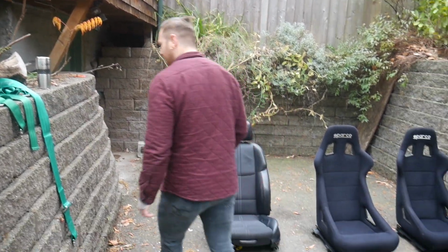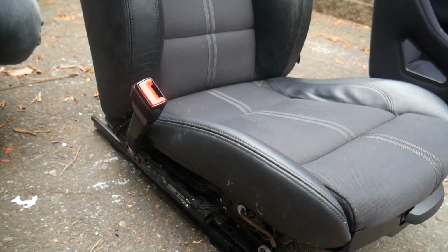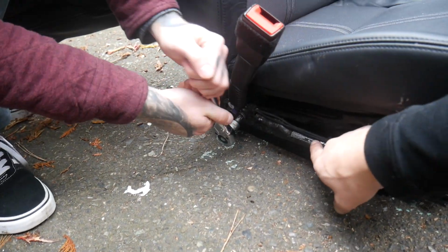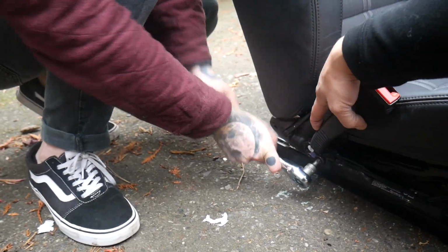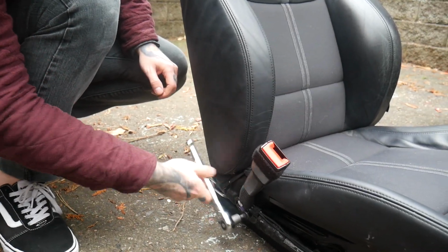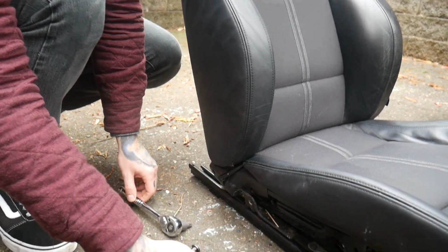Extra safety. So what we're gonna do, I think it's the same T50. It's definitely a Torx. Yep, I think it's all the same. Should be this T50 here. That's a 45. We'll find out. So if you get in a wreck, this guy here, I think a tiny explosion actually occurs in here, and it retracts your seatbelt. Those little grooves there, it'll actually pull tighter if you're ever in a wreck. I picked up some seats out of a wrecked car, and that's how I figured that out. Ah, I see. I was gonna ask. Yeah, I got some sports seats, put them in the car, and then my airbag light started going off, so I had to order some new guys.